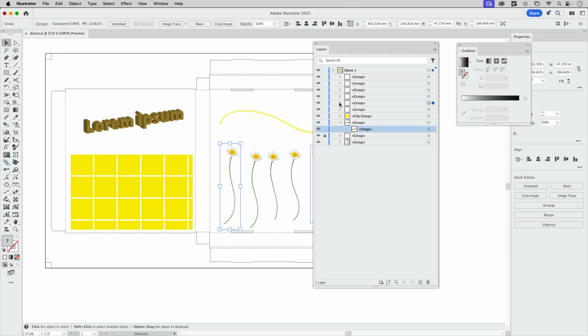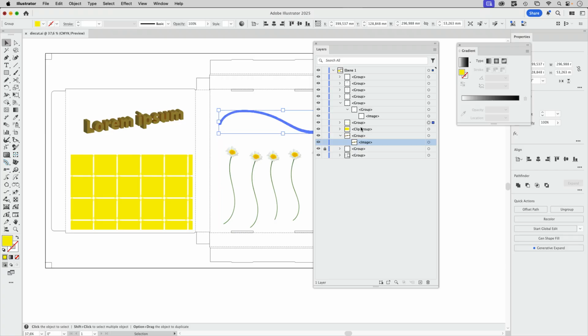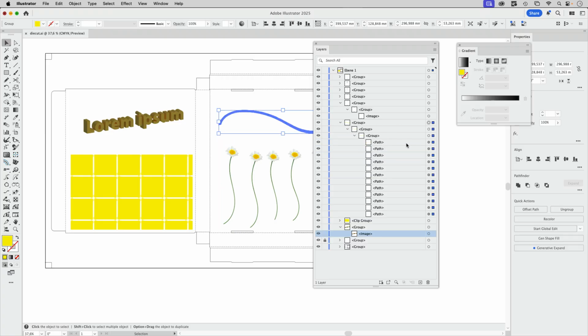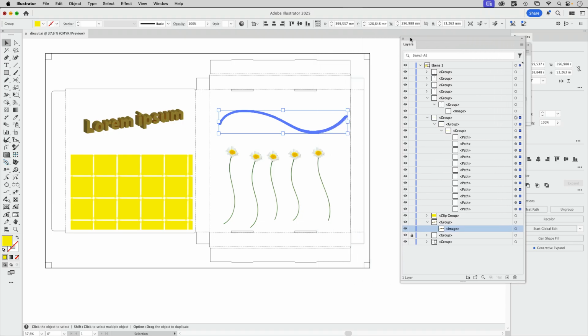And then here, they are inside another group. But they are images. And the only thing that's still a vector artwork is this one, but they are all just paths. So basically, I can just get rid of all of that and start from scratch. So this has been wrong.